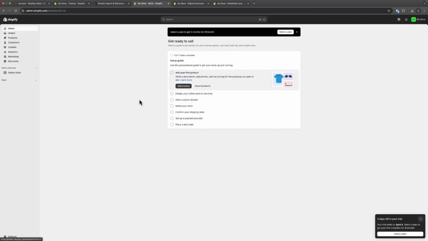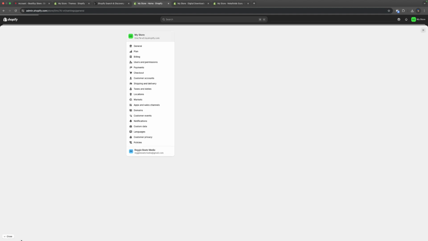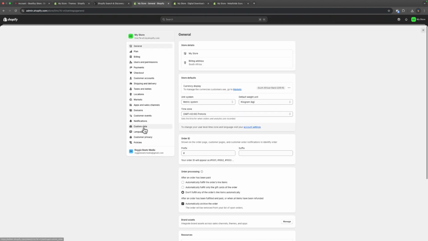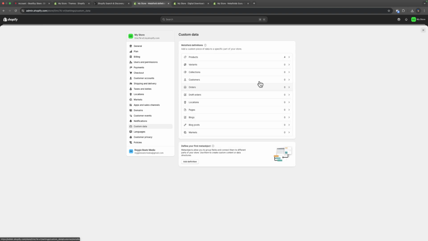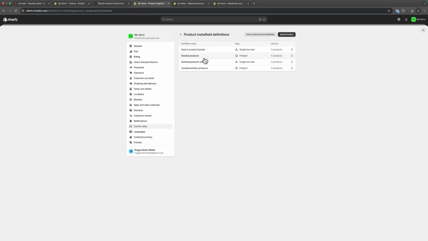And click on install. Okay, so the next step that we're gonna do now is set up our Metafields, which is the fields that we're gonna use to map our audio, our BPM, and data of our beats to our website. So we need to go to settings, and you go to custom data, then you go to products. Alright, now we're gonna add some definitions.